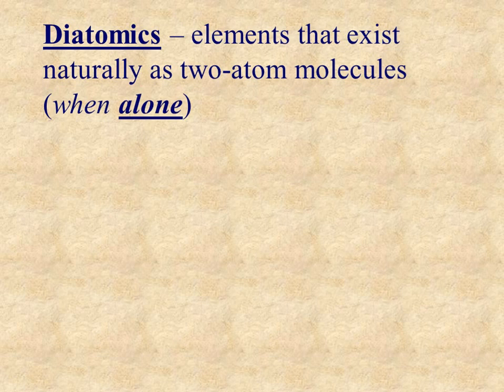When we write chemical equations, we know some rules for writing formulas, whether they are molecular formulas or ionic formulas. But for some elements, we need to write their formula in a special way. This is due to the nature of their individual reactivity, and when they exist by themselves in nature, they don't exist as single atoms. There are 7 elements that exist in 2-atom molecules when they are bonded to each other.